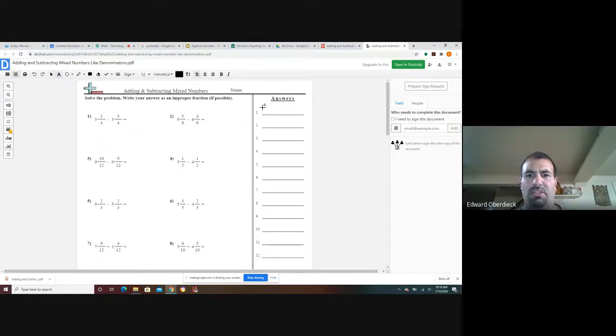And what I'm going to do is create a text box. Let's say I just want to create a text box for number 1. Now, unfortunately, Google Docs has an equation function, which you can use to type these problems in as a math problem, or you can type in equations. DocHub doesn't have that. So what I'm going to do is this.